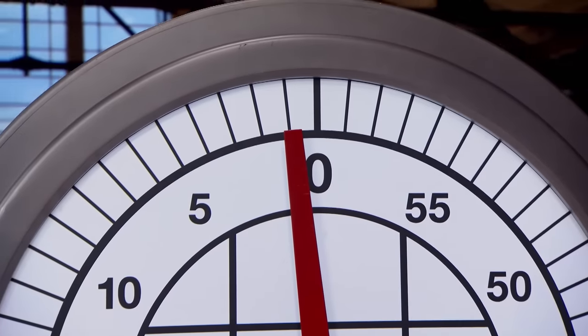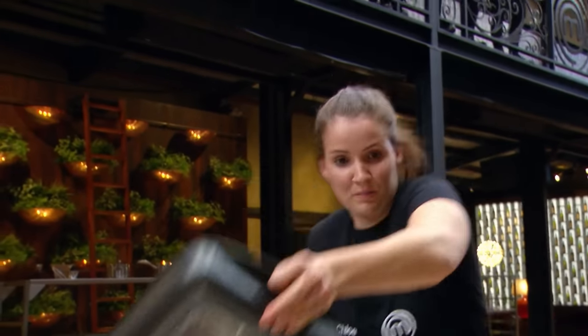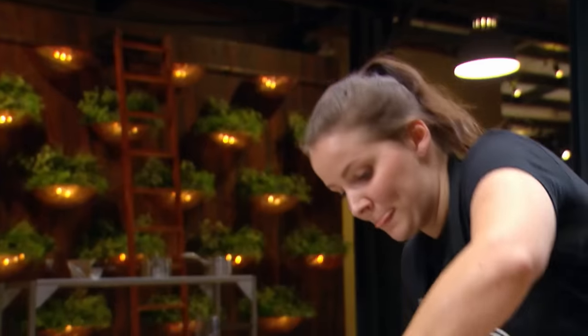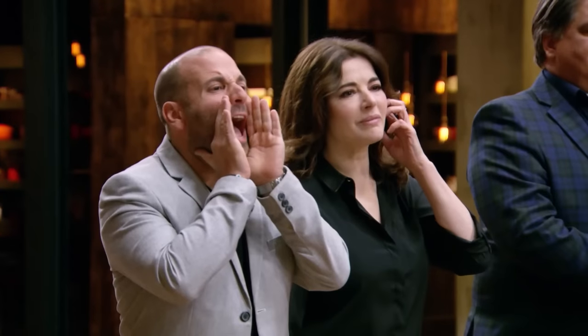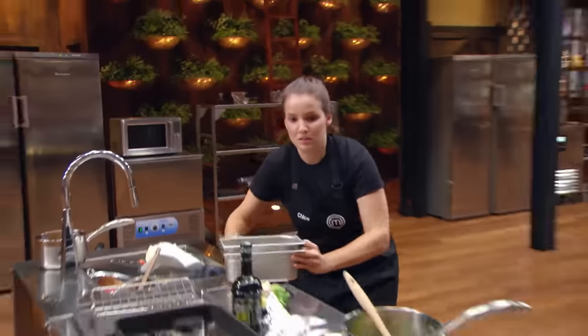1 minute! Three dishes! 1 minute! Yeah, Clyde, come on! I haven't demolded my panna cotta yet, but I need to make that anchovy sauce for the lamb. I'm going like mad. 30 seconds! Come on! Let's go! Chloe, come on, panna cotta! Panna cotta, what is she doing? Come on, Chloe. Get out of the plate!